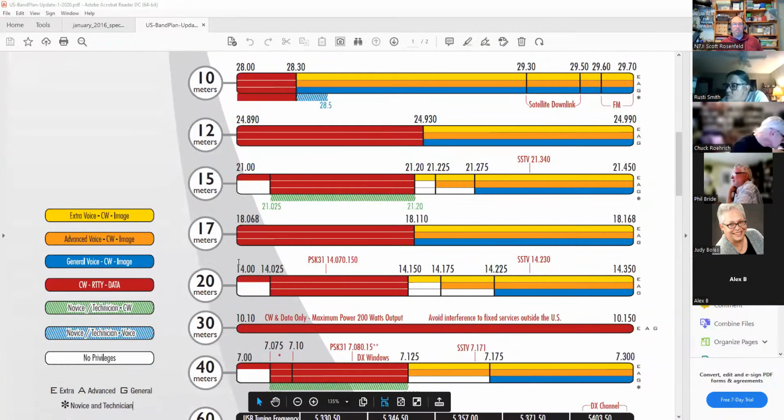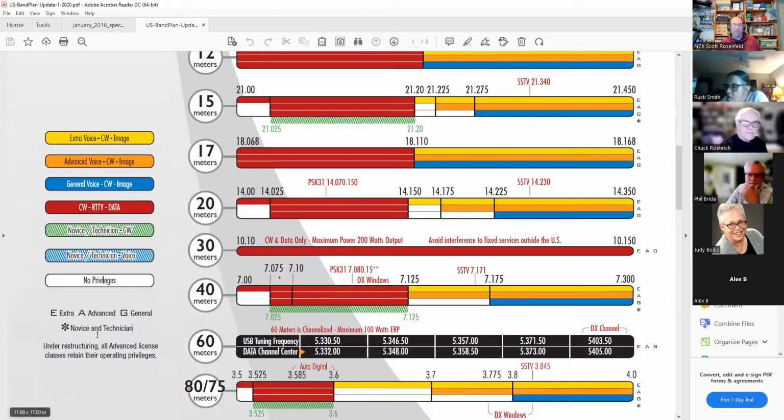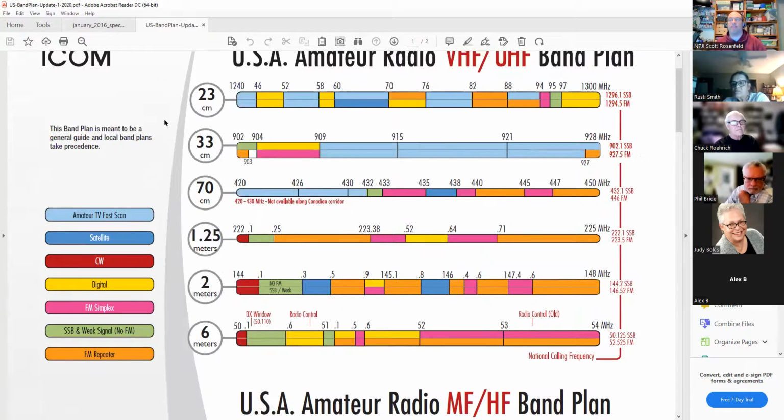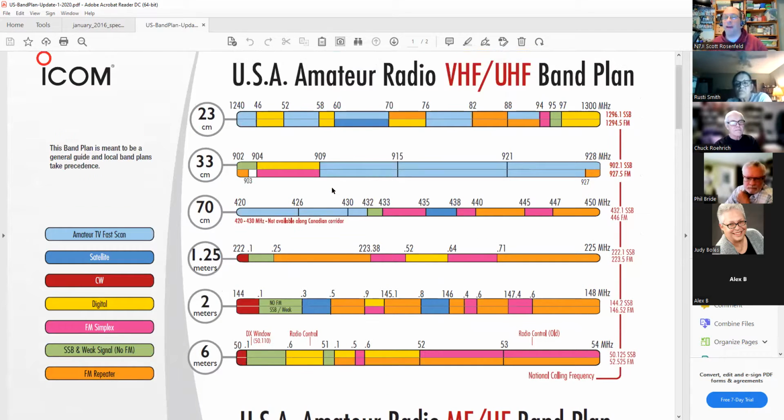Because you notice right here, there is something called a novice, right? Everybody see that word novice? You could actually get a novice until the late 1990s. A novice license is actually a lower license class than a technician class license. As a novice, you do not have access to most frequencies in this band, which is why they have to say that.